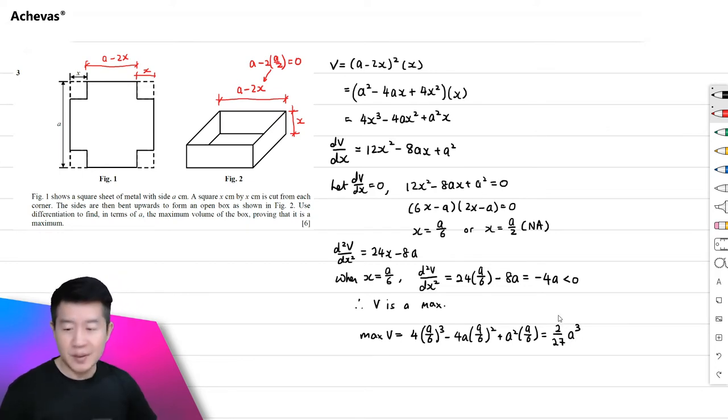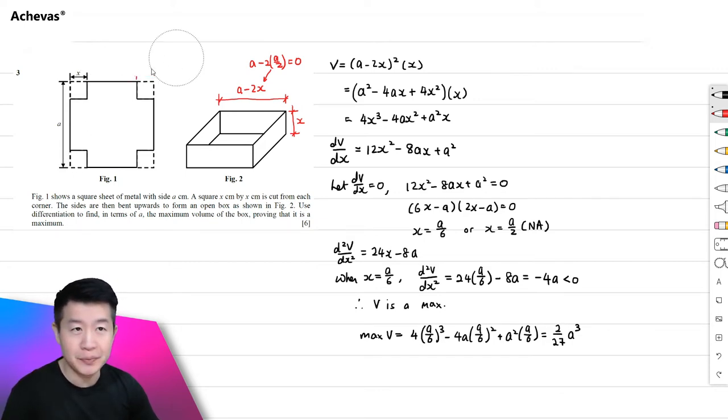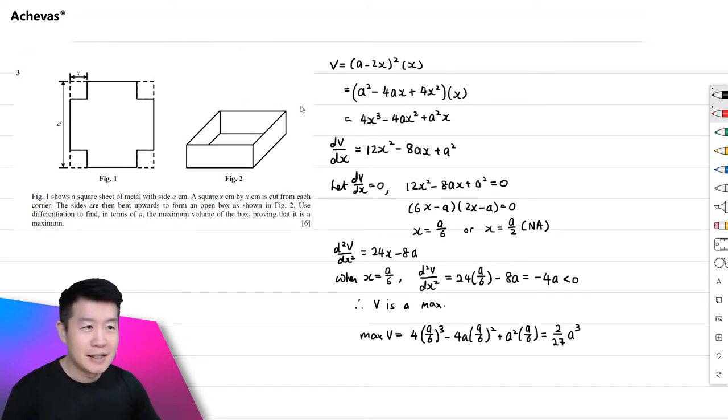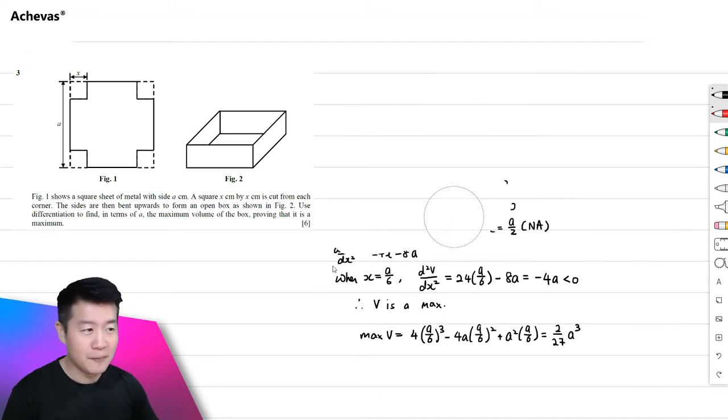Seemingly not a difficult question, but like what I was saying, maybe adding this a can cause some students to slow down or make some careless mistakes here and there, where they could have very easily been given a 10, maybe. And that will make this question way easier. Okay, so this question number 3 is a maximum minimum question. It's still a short question.